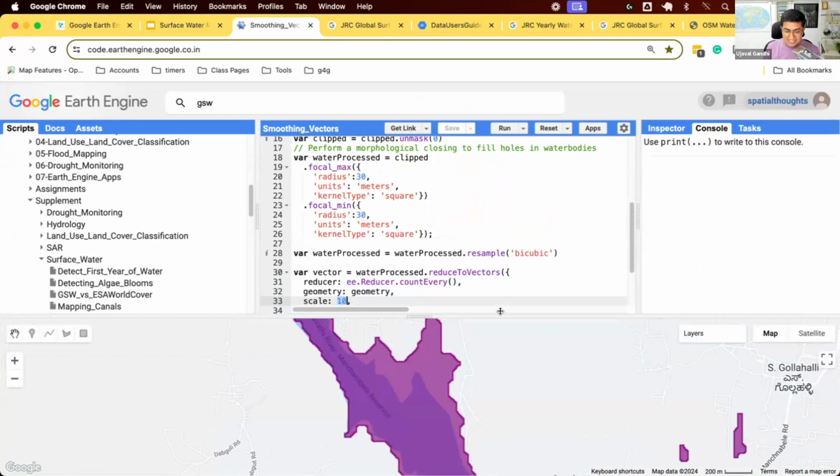The downside of this is when you export this, it'll be a gigantic shapefile because you have so many pixels around that. And then once you have that shapefile, you can simplify it in some software like MapShaper or QGIS, which will give you a lesser file size. But again, this is a technique for smoothing. You can also download this polygon, and software like QGIS has a smoothing operation built in. So you can just smooth the vectors in other GIS software as well after downloading it.